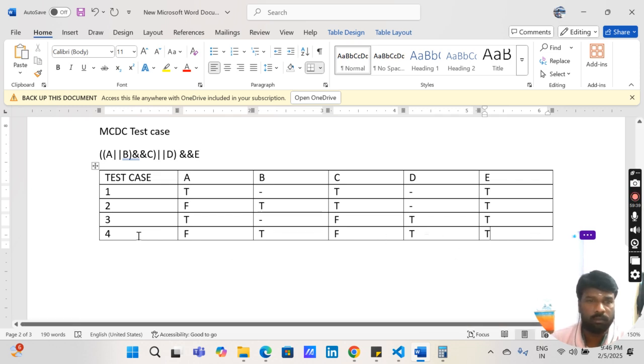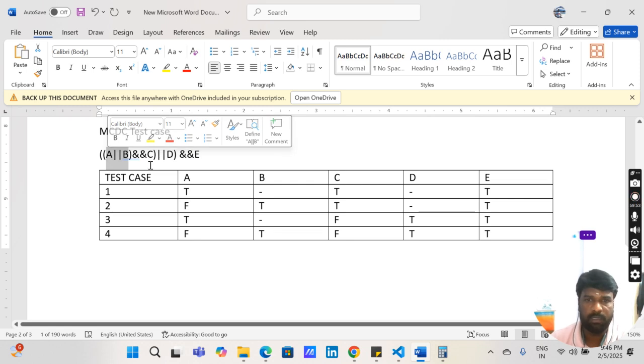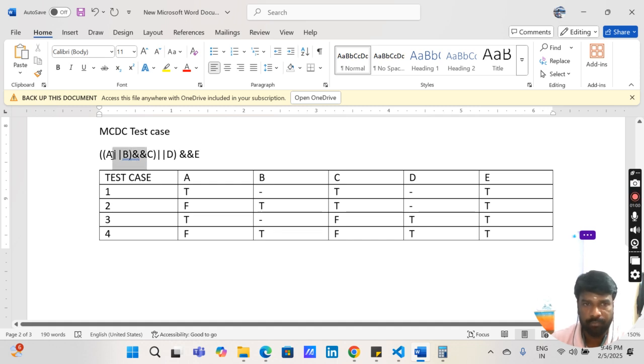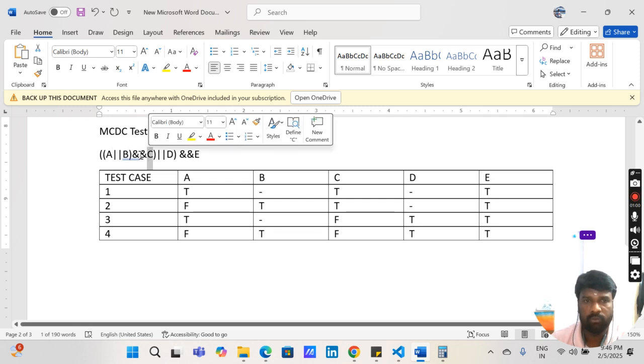We'll discuss the fourth test case. You see here, very simple. Now I am taking A as false. If A is false and B is true, then this condition is true. Now C I have taken as false. This condition is true. But this I have taken as true.